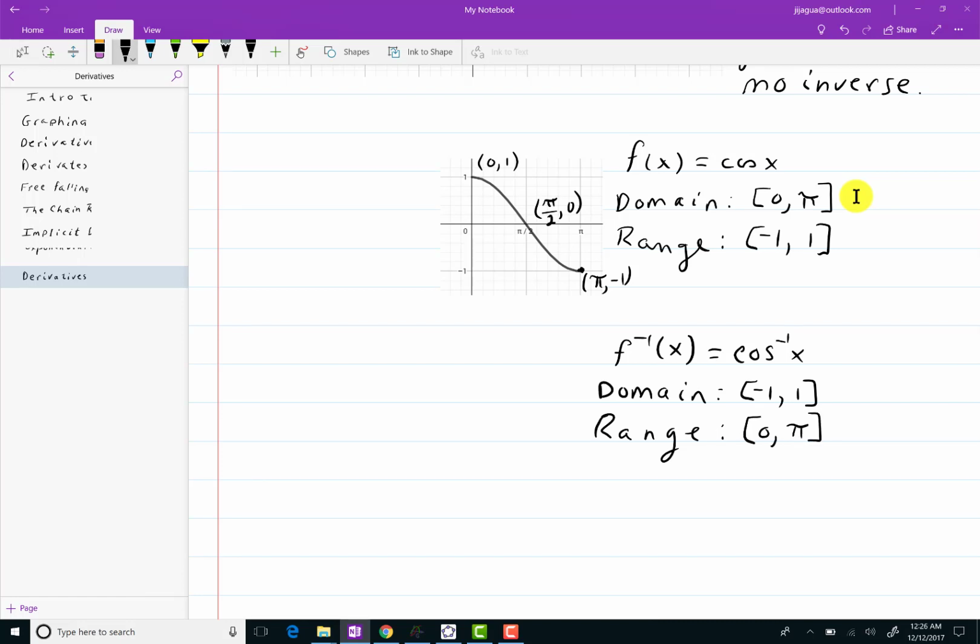Now, I'm just going to scribble out something, but then I'll have the computer draw a nice graph. All right, so I know the domain will be from negative 1 to 1. I know the range will be from 0 to pi. So, I don't know, let's make this a little bit higher, I suppose. Put pi up there. Now this is where I'm going to use the points. On the original function we had 0, 1, so the point 1, 0 is on the inverse. So I'll put a dot at 1, 0.